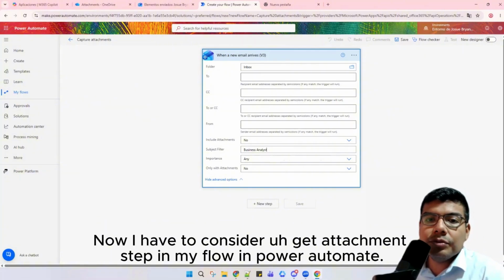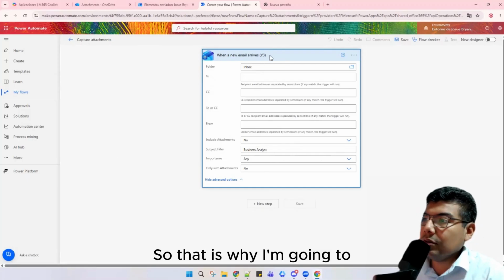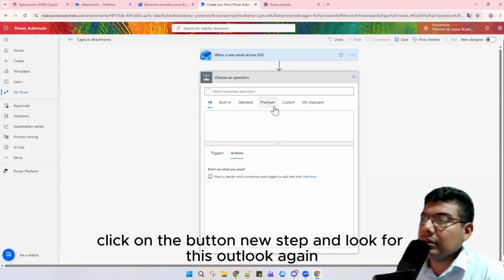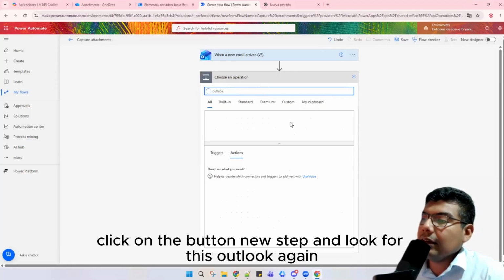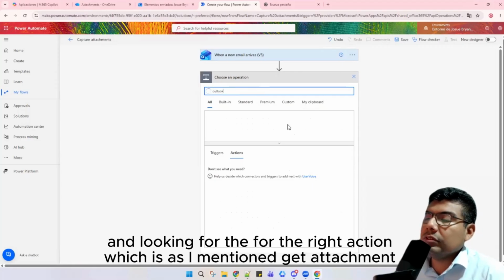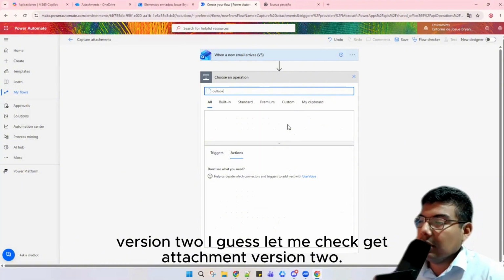Now I have to add the get attachment step in my flow. So I'm going to click on the button new step and look for Outlook again, looking for the right action, which is, as I mentioned, get attachment version 2.